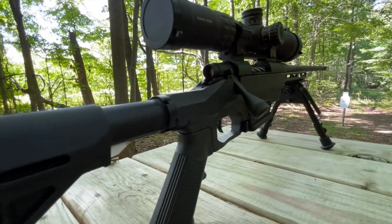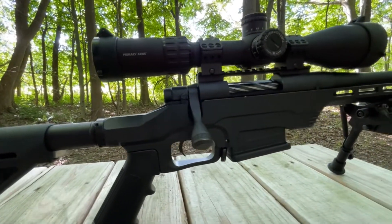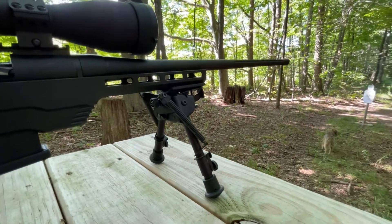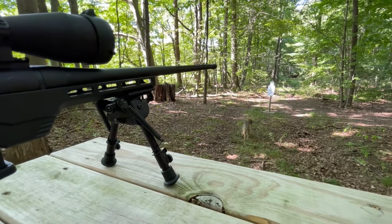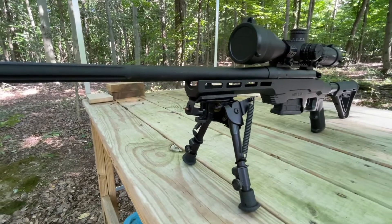It needed a little tweaking. The optics are Primary Arms optics. They are 18x with a pretty large main tube — I think it's a 30 millimeter main tube and a 50 millimeter aperture. It's first focal plane of course, and it has the Advanced Combat Sighting System reticle in it, which makes it very nice.